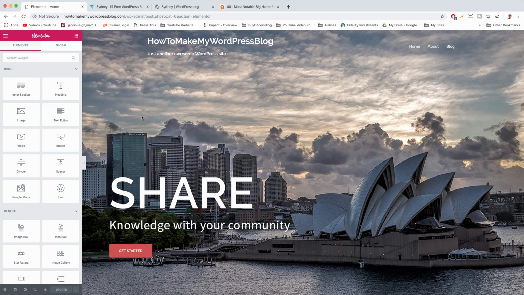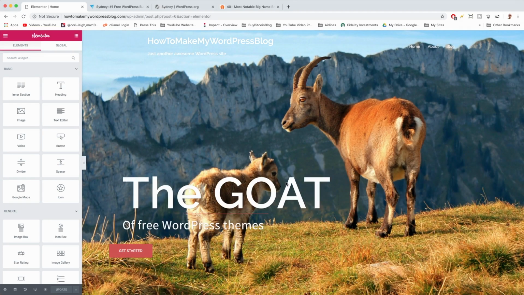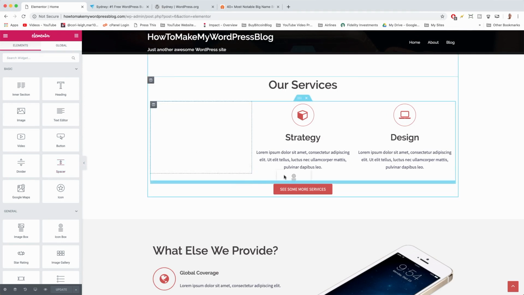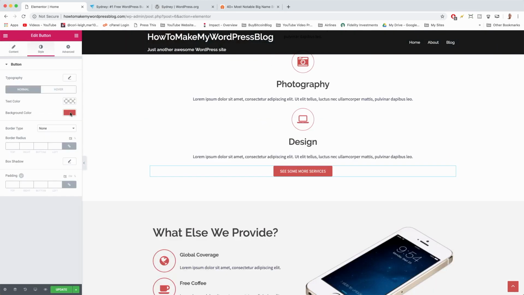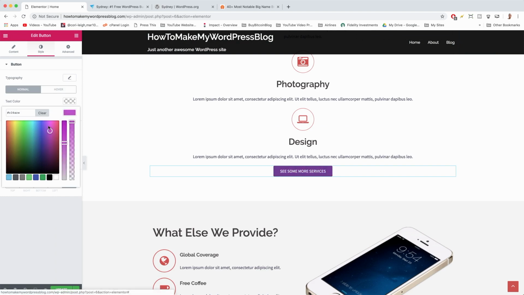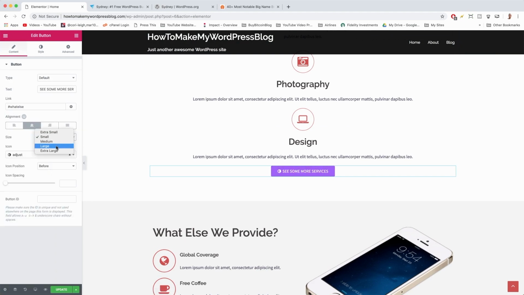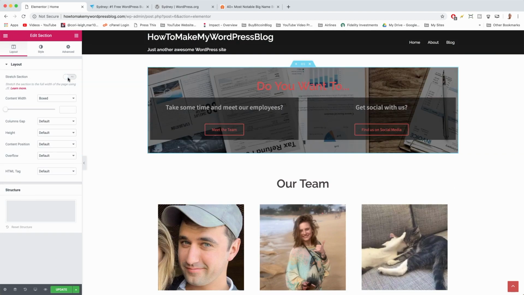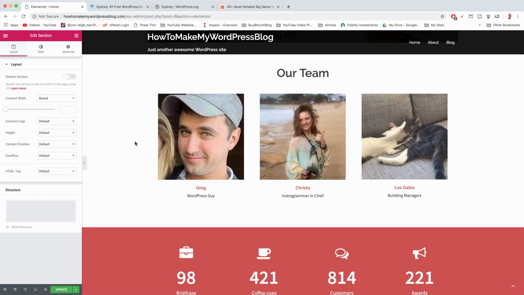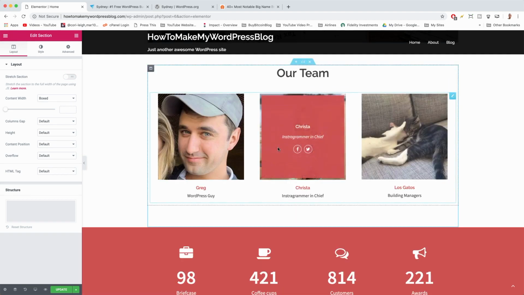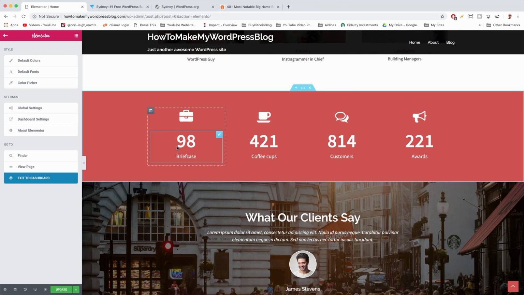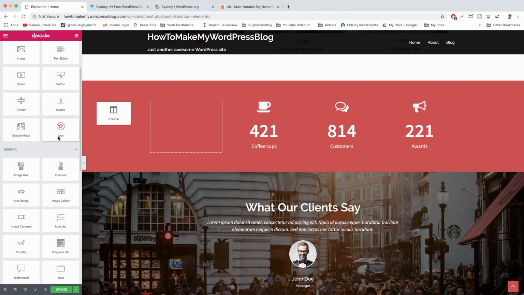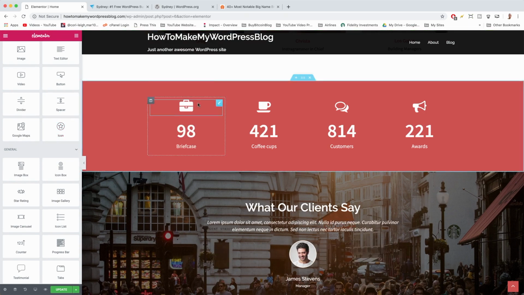That means not only are you going to learn how to do Sydney things like create an image slider, but amazing things like add icons and reposition them easily, create custom buttons in any color you choose, complete with icons and different sizes, make sections that are full width responsive or just center them in the middle of the screen where people focus their attention, add your own real team from your business to show that you're a personal brand, create moving parts like counters and testimonials, all with the ease of Elementor, where you just select what you want on the left and drag it into the middle of the screen and it works.